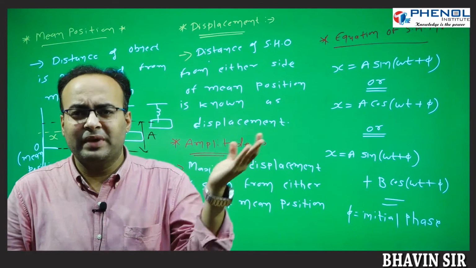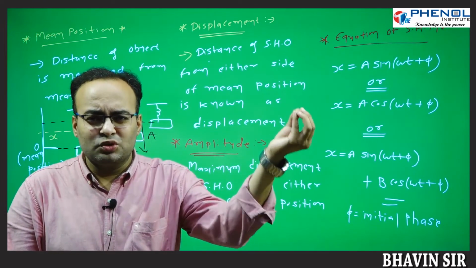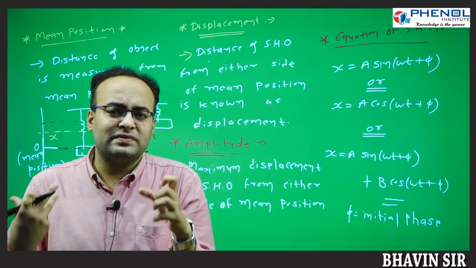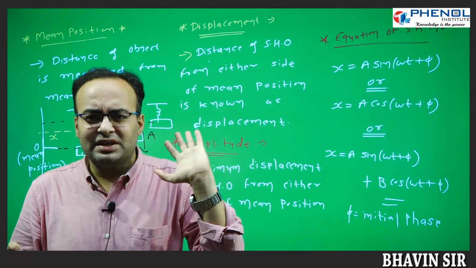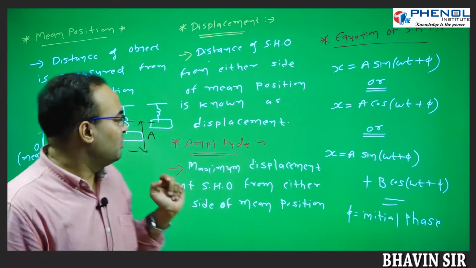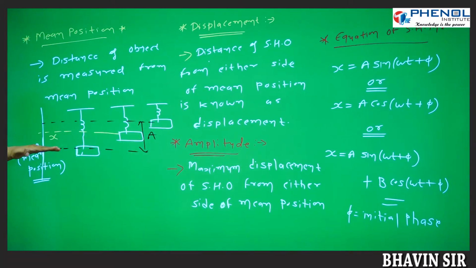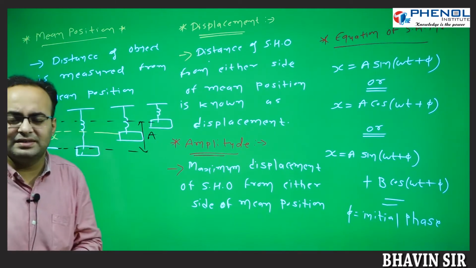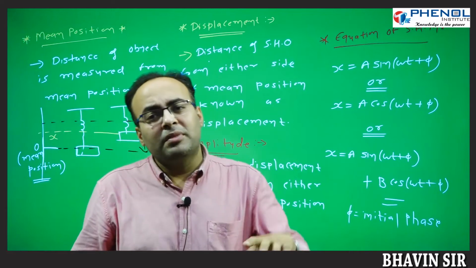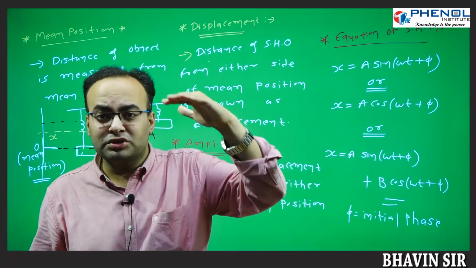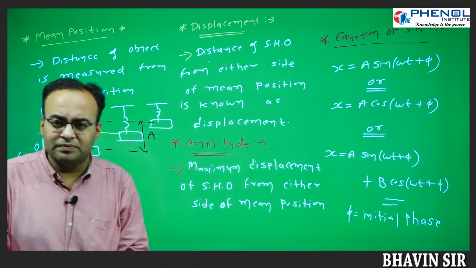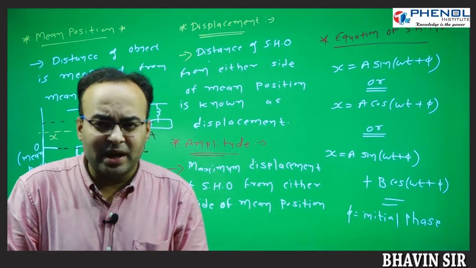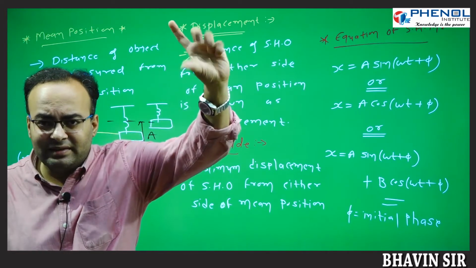See students, in many cases આપણે શું કરીએ કે સ્પ્રિંગને થોડું ડિસ્પ્લેસ કરાવીને રિલીઝ કરી દે, તો ઇનિશિયલ ફેઝ 0 છે સ્ટુડન્ટ્સ. If spring is slightly displaced and released, then what is the initial phase? 0. But મતલબ ઓસિલેશન ઓલમોસ્ટ મીન પોઝિશનથી સ્ટાર્ટ થતા હોય, oscillation starts from mean position. So then initial phase is 0. But if oscillation starts from extreme position, તમે એને સપોઝ એકદમ ડાઉનવર્ડમાં લઈ અને તમે રિલીઝ કરો, then initial phase is 3π/2. તમે એને ઉપર લઈ જઈ કમ્પ્રેસ કરીને રિલીઝ કરો, then π/2.